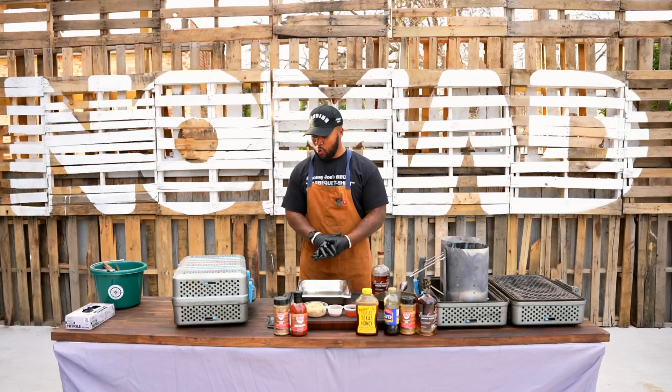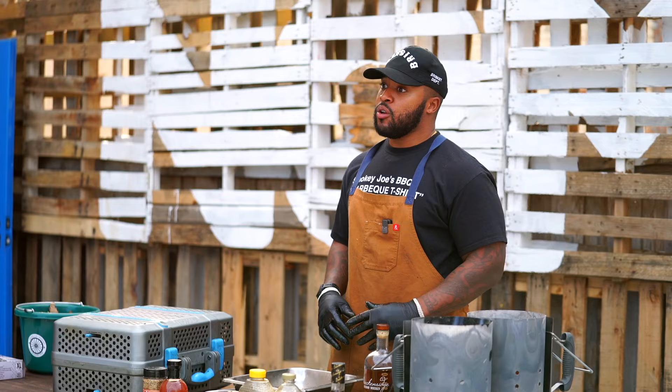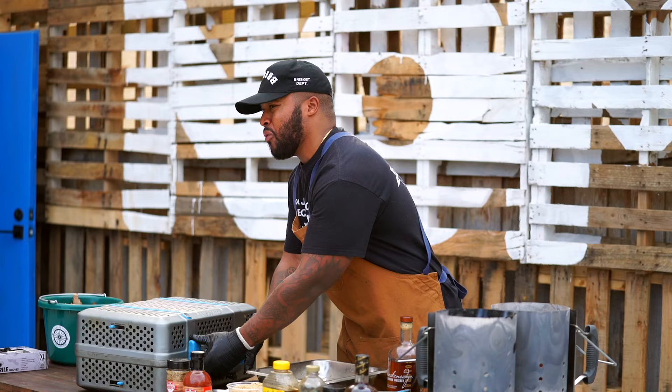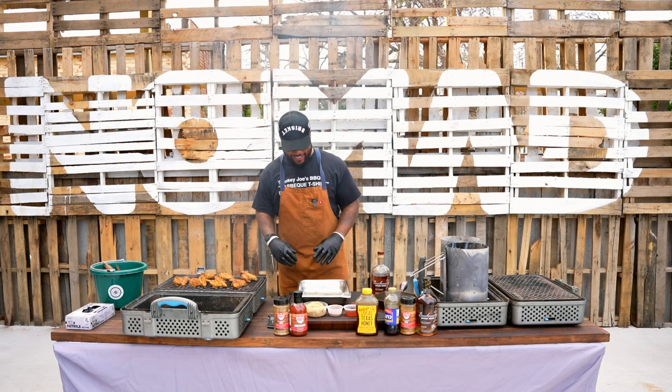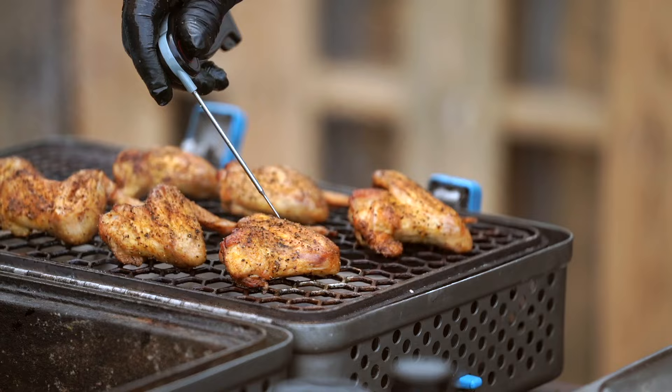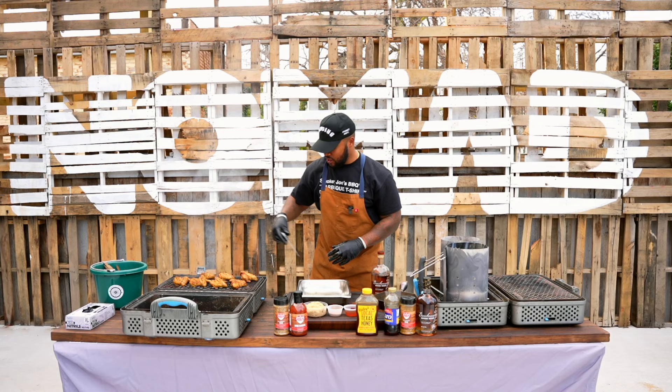So we've been going for about an hour and 20 minutes now. I'm going to look at these wings — I want to tip them a little bit, let's see where we're at. Keep in mind, we're going to flash sear them a little bit at the end. So we're looking for about 162, 163°F. Let's get this Nomad open. Oh, wow — okay. So we are looking great. Let's check the temp. We're looking great — 163. I'm really happy with these. The color looks great.